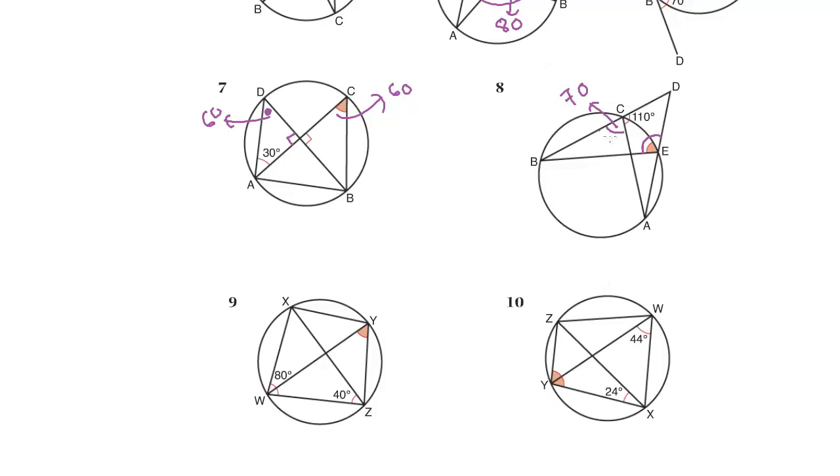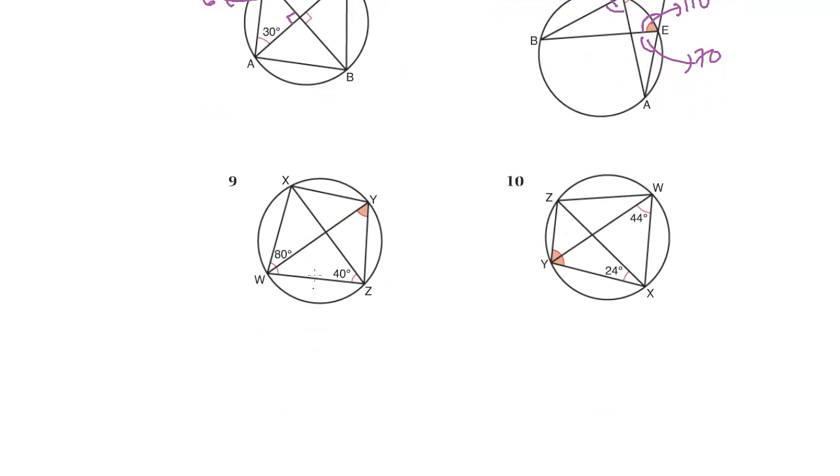That means if this is a 70 degree angle by the same chord BA or the same arc, this should also be 70 degrees, because, like the circumference, they're all equal. Now we have this straight line. So if this is 70 degrees, this is going to be 180 minus 70 degrees, and our angle is 110 degrees. That's what we have to find over here.